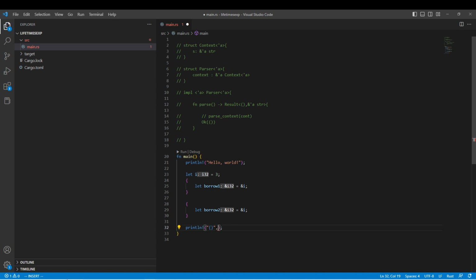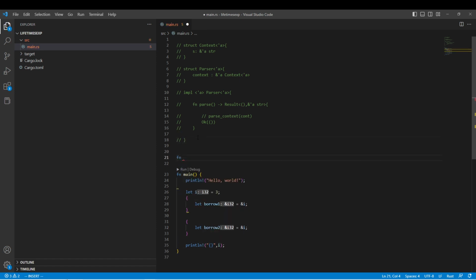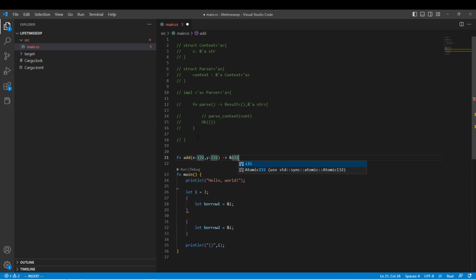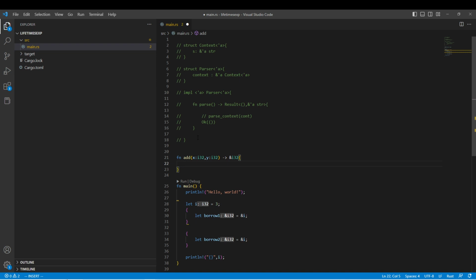we can define a function fn add with two variables, x: i32, y: i32, and what I will do is return a reference to i32.